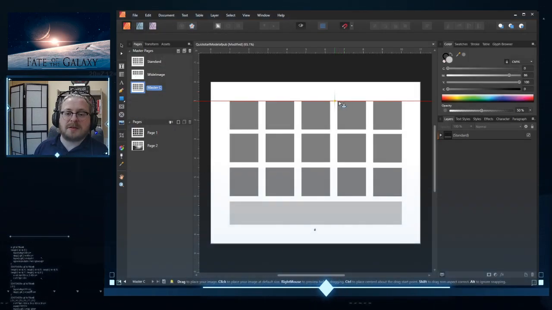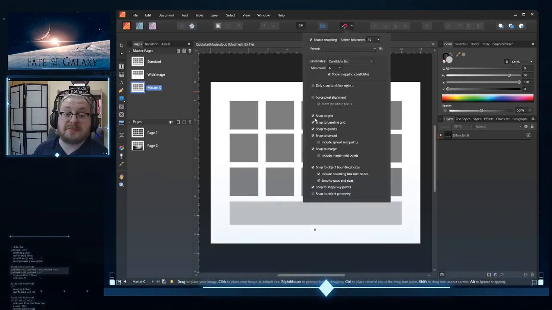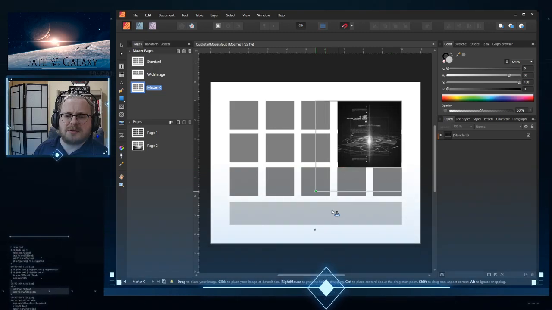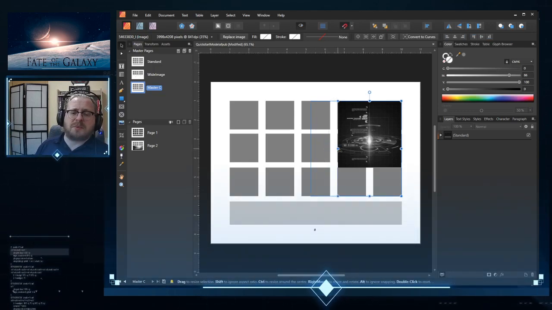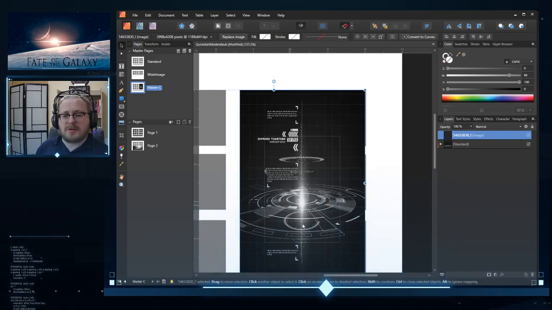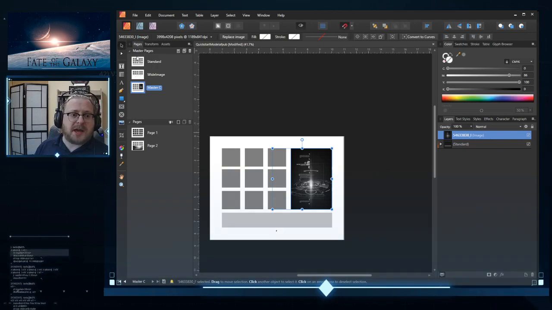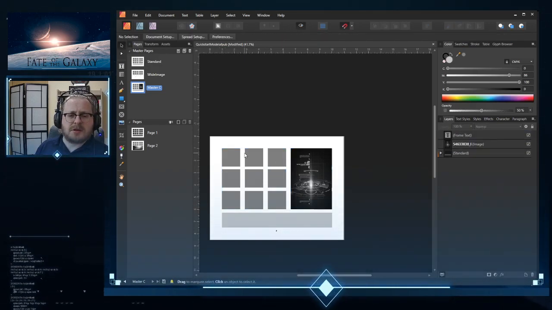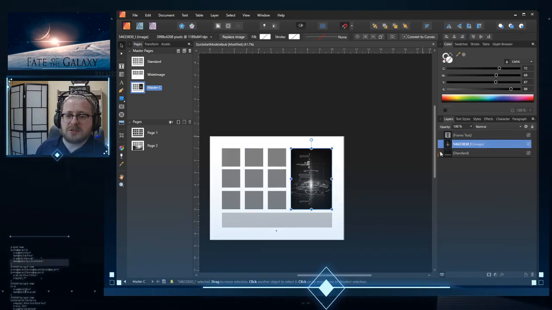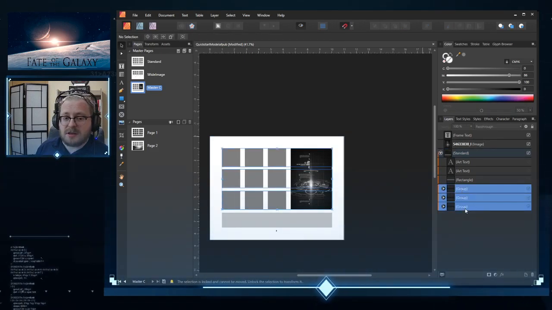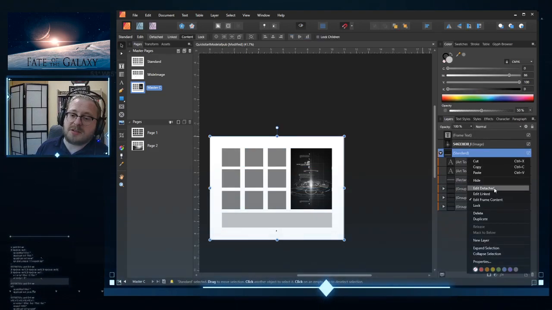an image frame. Right now it's snapping to the grid instead of to the objects. So I'm going to get rid of the snapping to grid into the objects. And now it should snap more appropriately. So it's growing proportionally. And I will go in and say, okay, this is where I want my images to go. And then I would use a text frame, a standard text frame, where all the text would go. So now that I've got that under control, I don't actually need any of these anymore. So I edit detached.